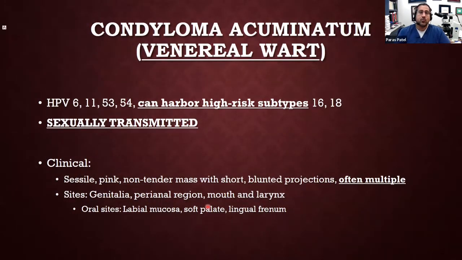Condyloma acuminatum. Now, this is the one that really is the genital wart, okay, and what we consider to be a sexually transmitted disease. Interestingly, it's also caused more commonly by types 6 and 11, but on occasion, especially those that have been documented in the anogenital region, they can harbor some high-risk subtypes. And very rarely in the anogenital region, we've seen some of these cases undergo malignant transformation. Very different from the papillomas and the Verruca vulgaris that we talk about in the oral cavity or on the skin.